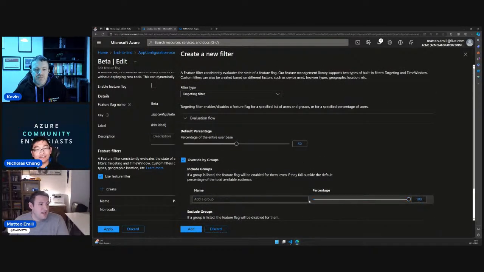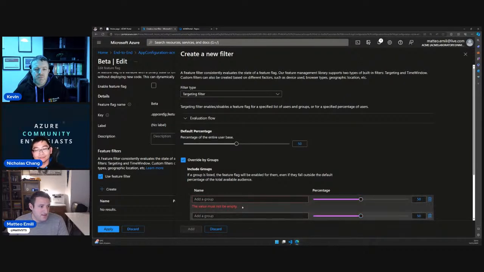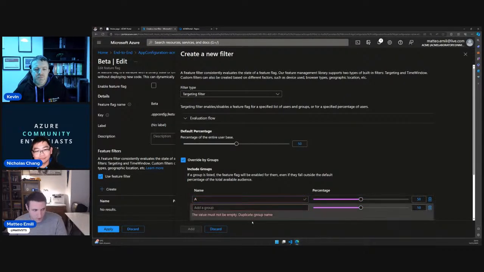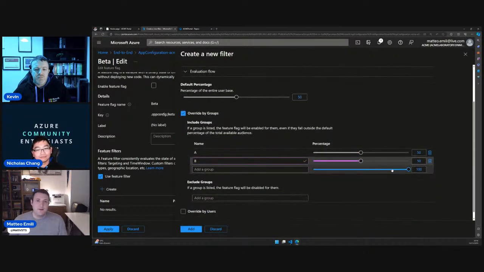Okay. So you can say, okay, I take it the groups will be one way to do feature flags. Yeah, and then you end up in a situation where you say, okay, group A has got 50%, group B has got 50%. Typical A/B testing, right? Which is the one that works? Users from group A will receive a certain version. Users from group B will receive another version. Evaluate. That's what happens afterwards.